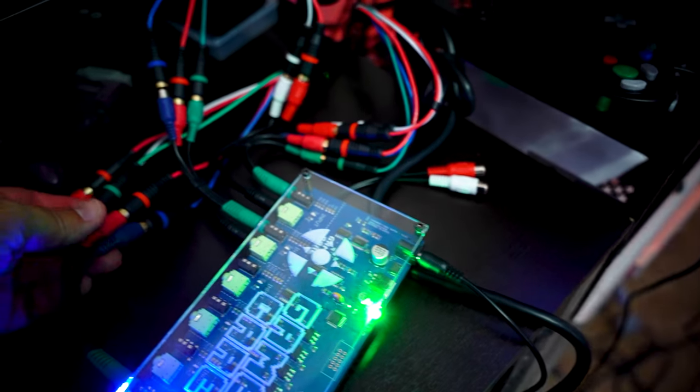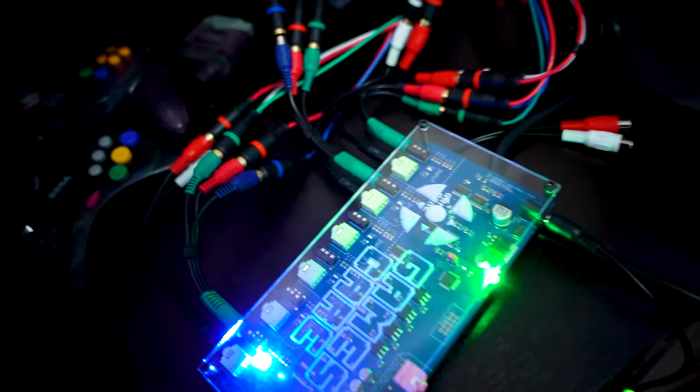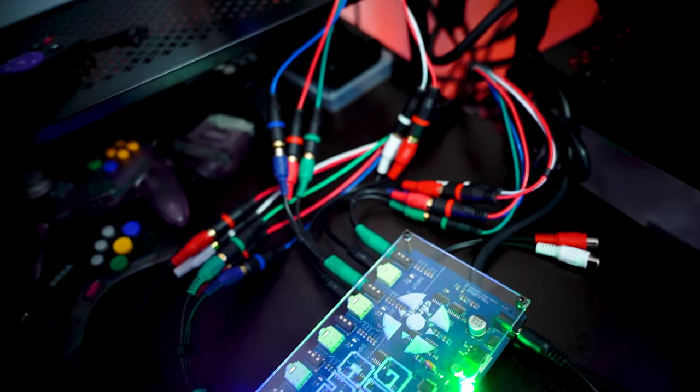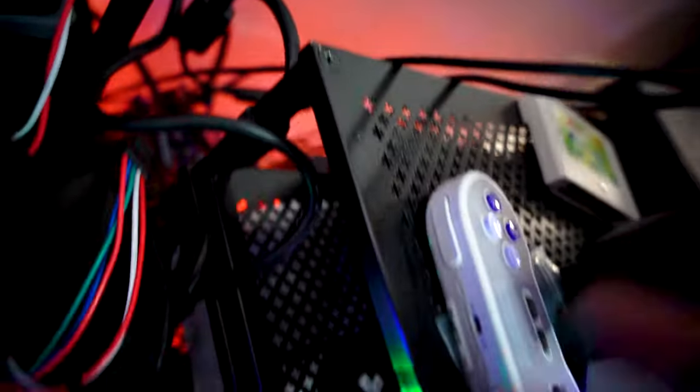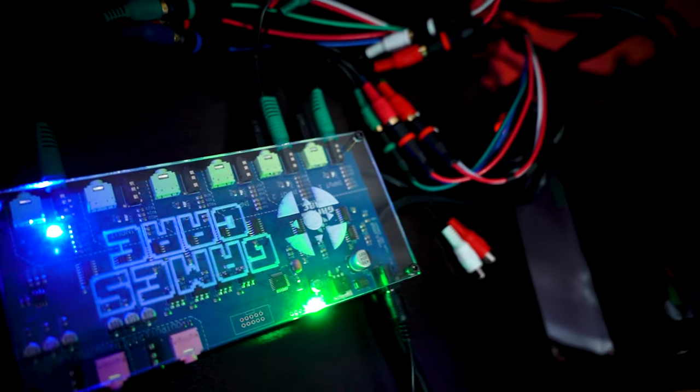I really like this connector thing here. This scheme is very nice. It's a very small form factor. It keeps things nice and clean, and it's easy to connect back to your consoles. As you can see, I have kind of a tight space here. I need to stretch my arm when I need to reconnect those things. It's always a nightmare. This is going to make my life easier.